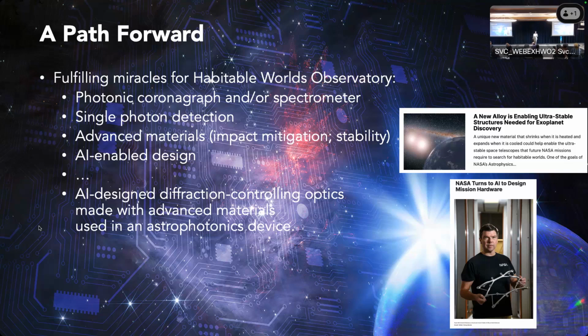We want to enable better designs using AI to enhance what humans can do. And so you've got, again, Ryan McClellan with one of his brackets that a computer invented for him. And because of the cross-pollination, what you can envision is combining all these things together and having an AI-designed diffraction controlling optic in photonic space made with advanced materials, and all of this used together simultaneously. And this is within reach with the stuff that we pretty much have in the laboratories right now.